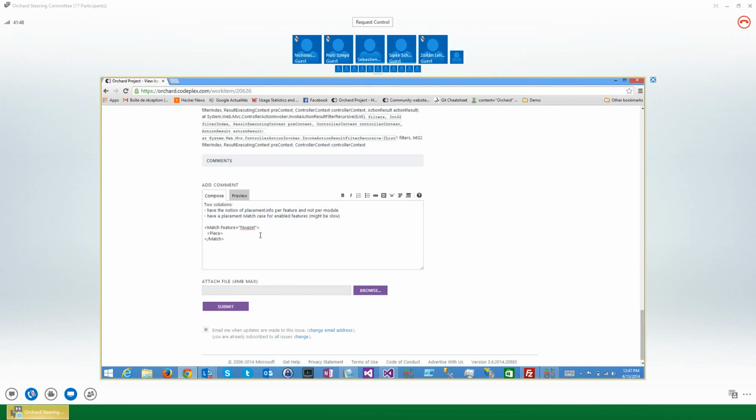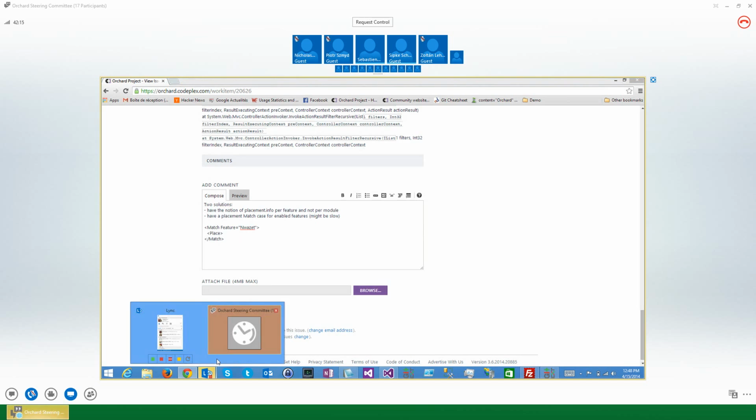Yeah, so the issue for Bertrand is when you enable one feature and not the other, it might still define a placement of the first feature if the names conflict. So that would be a match feature Noisette or something like that. Well, maybe. Yeah. This should not be that hard to implement. Will it solve the issue?